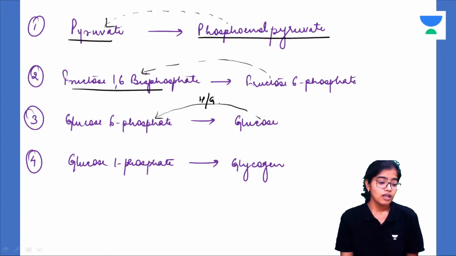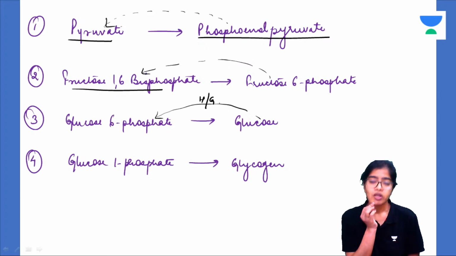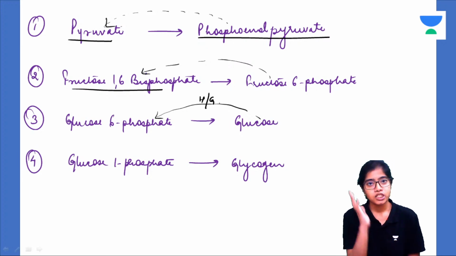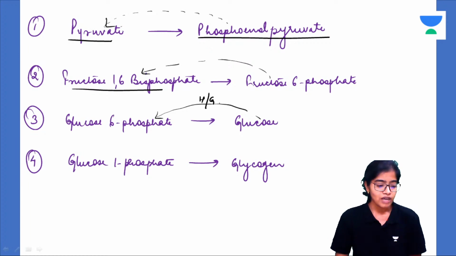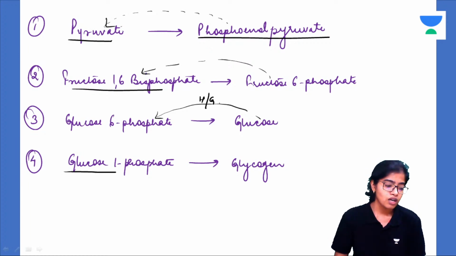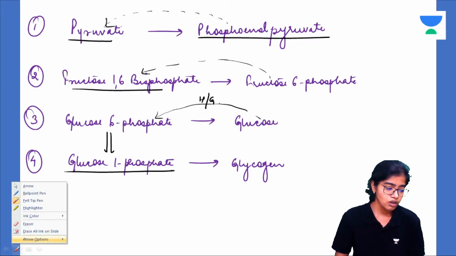Now, the synthesis of glycogen, we have completed this in the super fast series. If you don't have the context, you can just attend the super fast series on glycogen, or the rapid revision series, any of them, and then you'll have a fair idea of how glycogen is synthesized. So, glycogen gets synthesized from glucose 1-phosphate units. How are these units formed? Through the action of the phosphoglucomutase enzyme.